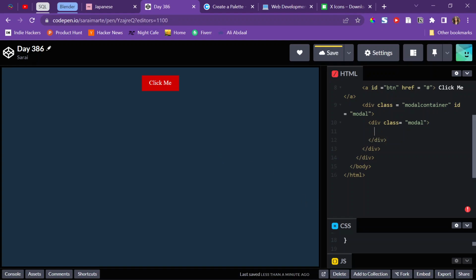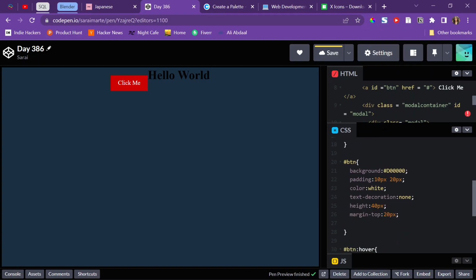And inside the modal, it's just going to be like, I don't know, an email address, or maybe it's like, hello world, I don't know. All right, hello world, and then I'll go ahead and style it using my CSS.